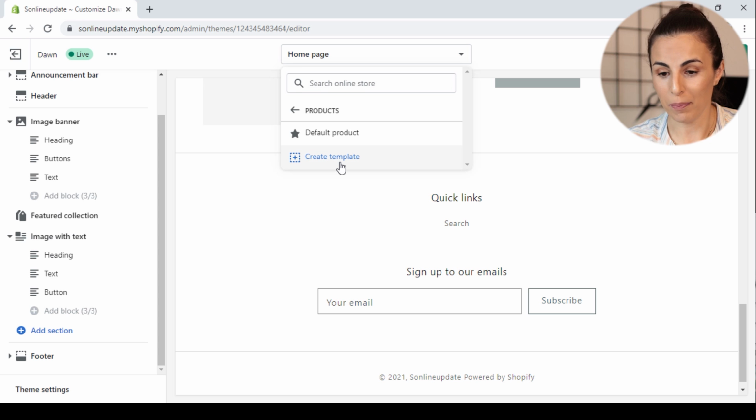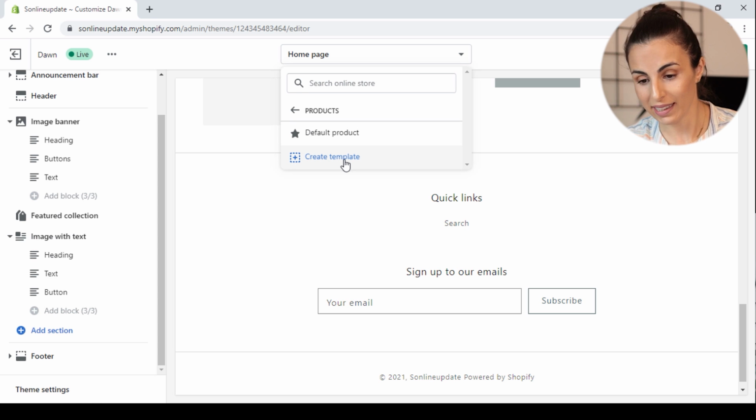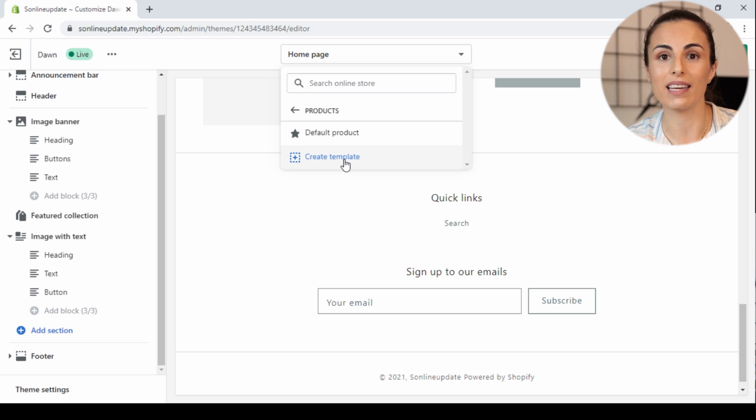Now let's get back to our topic and continue with the new update. This is the product page, and as you see here, Shopify is asking me whether I want to change the default product or create a new template. And this is literally a big deal. What does this mean? This means that I can create different templates for my product pages. So I can have a product page A, which is totally different than product page B. And this is very useful.